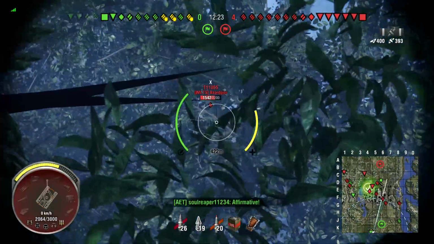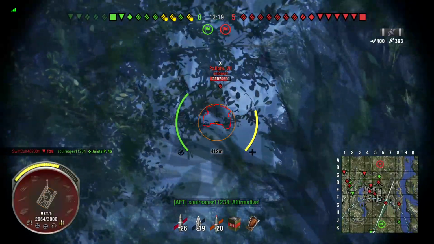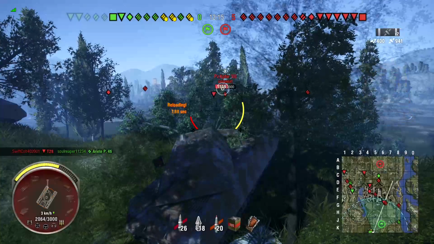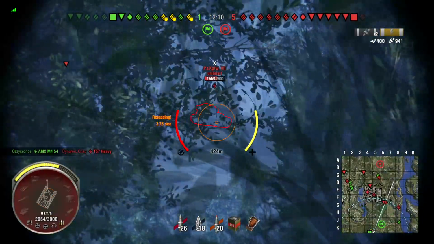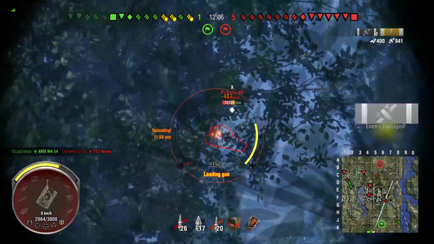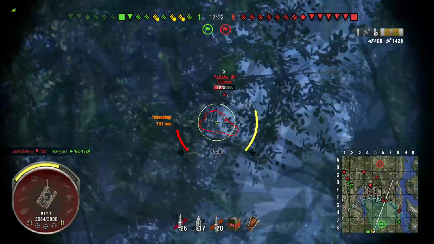I go to shoot at him and he backs up. He must be scared. Alright, so we get another shot into the Panzer 7. We back up. You see, this is why we don't leave the base in our heavy tanks, because it's 5-1 already. And for some reason, everyone that left the base is dead.